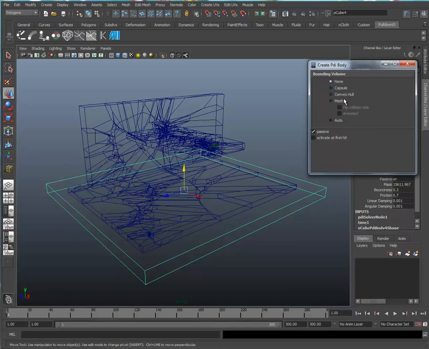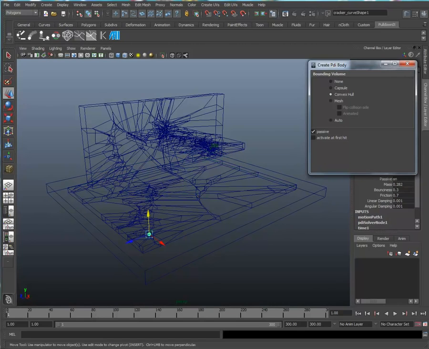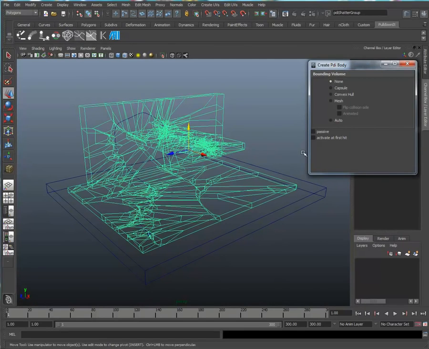The selection sets that we have here are based on the capsule volume, a convex hull, which basically creates a skinning around your object, and the actual mesh based on its vertex topology. It can be an animated object, and you can also flip the collision side here. But we're just going to set this to auto so that it creates the most efficient cage for the simulation. Let's go up and select our shatter group here and make those auto as well. Now for the most accuracy, you'd set it to mesh here, but we're just going to select auto.